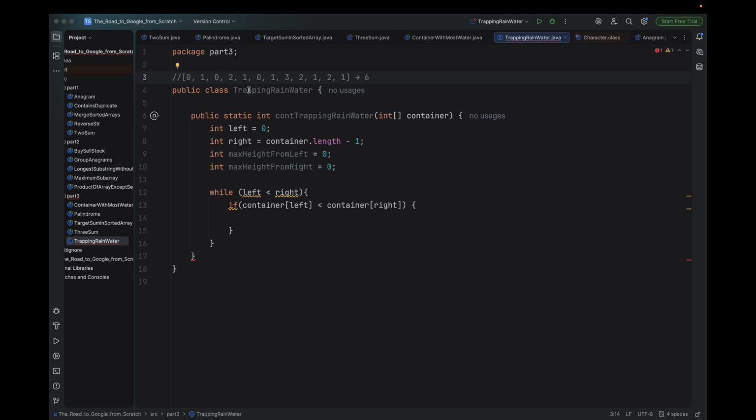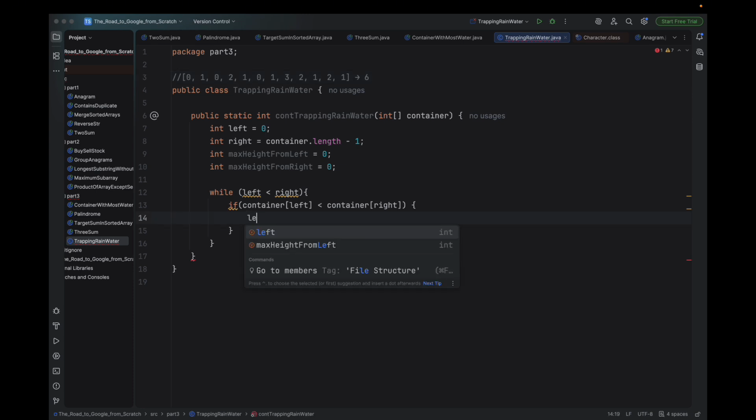So 2 minus 0 will be equal to 2, which means that in this wall we can put, let's say, 2 count of water, because the rest will pour out, because the wall height is just 2. Okay, I hope you understand the logic. So now let's increase in that case the left counter.